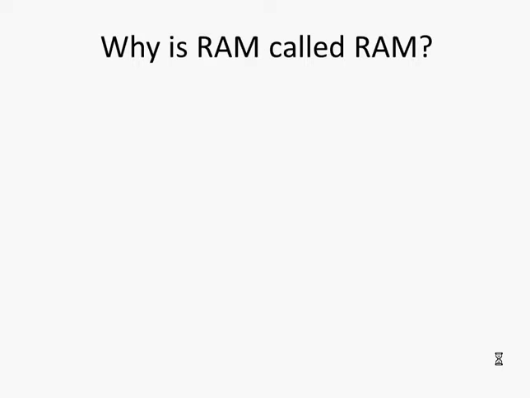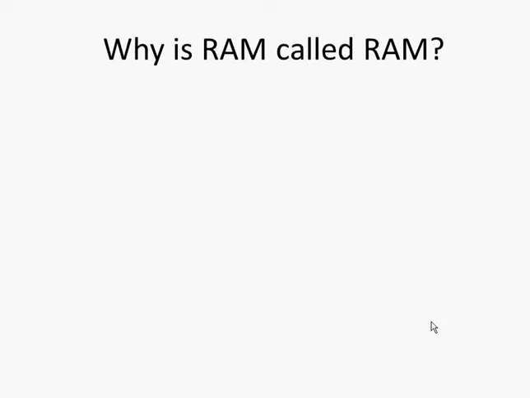Incidentally, why is RAM called RAM? Well, it's not because when we have something loaded up into RAM, it is loaded into a random location on that memory chip. It's more to do with the fact that we don't have to search every individual location on that memory chip to find what we're looking for. We can just go straight to it.